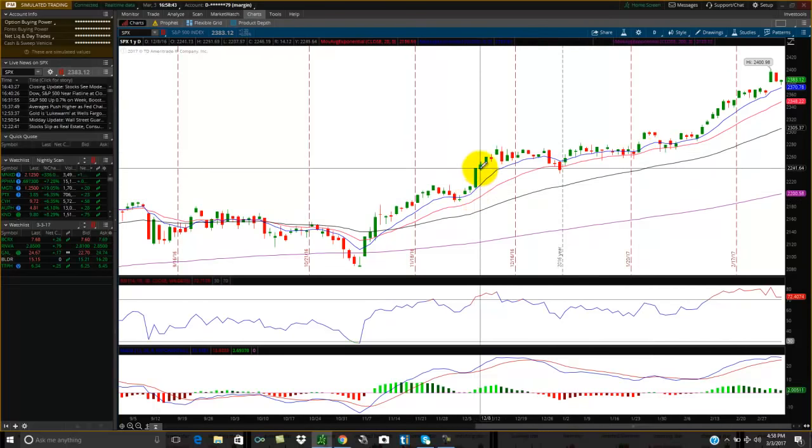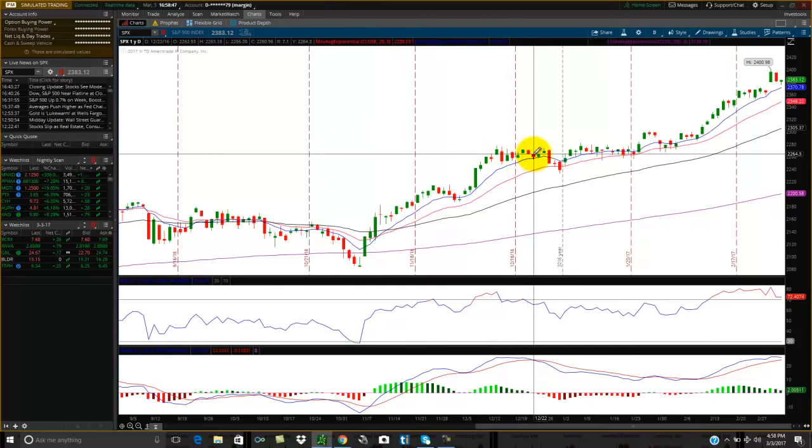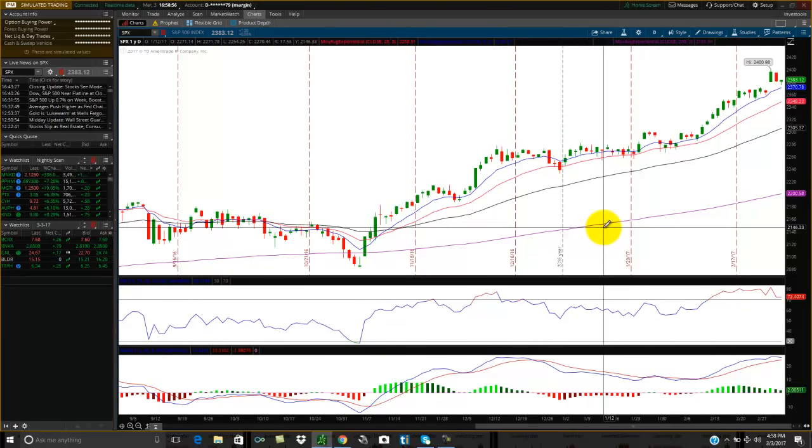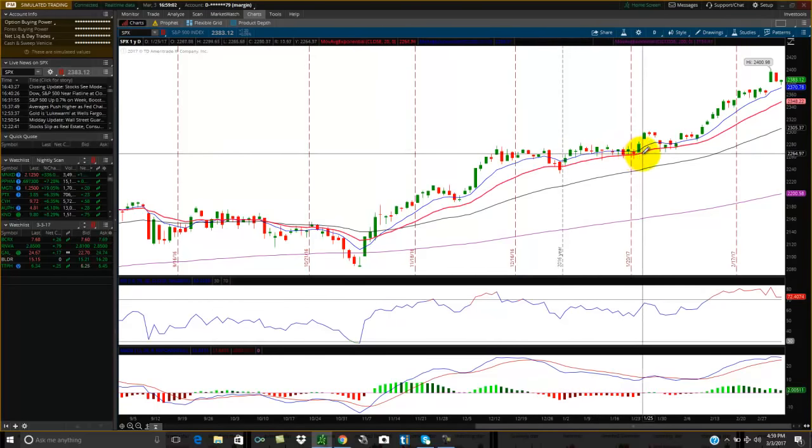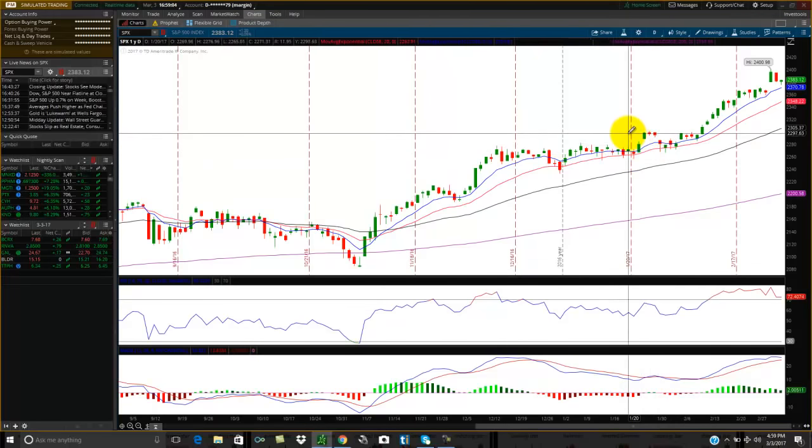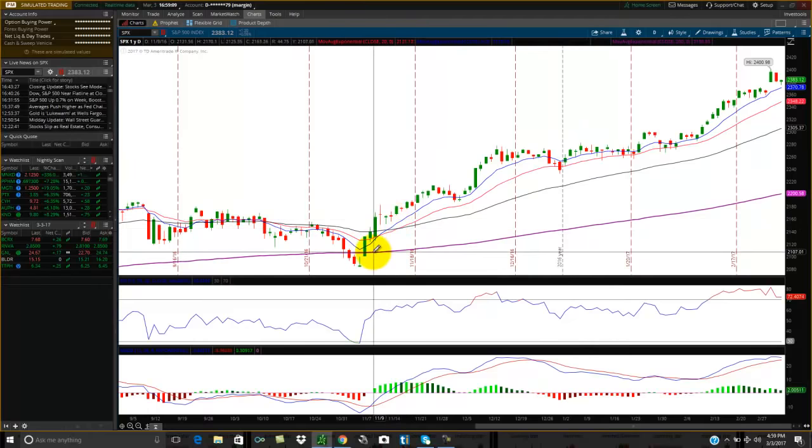As you can see, when price goes up, people start to want to take their profits, and it starts to come back down to these moving average lines. It starts to hit the 9, then it'll hit the 20, and then you want to see a direction. Is it going to fall back down to the 50 and go down further, or will price continue to go up? You can start to see price really heavily weighs these moving average lines. No matter what trend, if the trend is going up, you'll see it follow the trend. You'll see this right here.